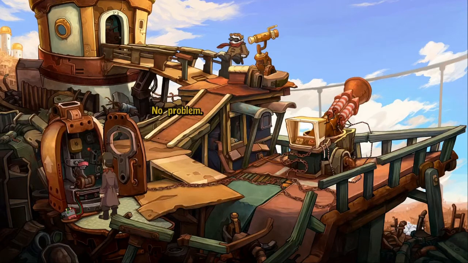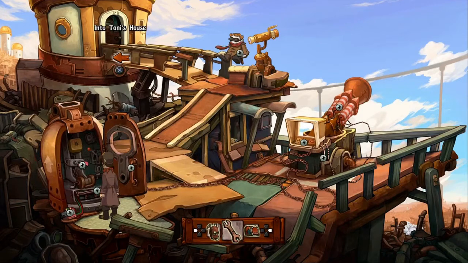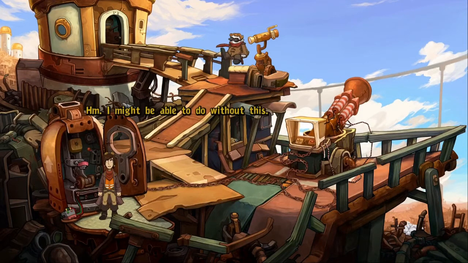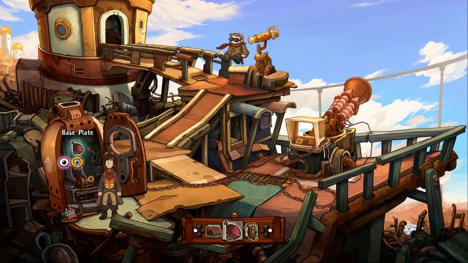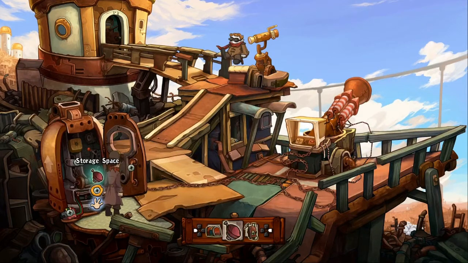New problem. Oh, crap. It's screwed tight. Okay, so that means we have to get rid of the seat. I might be able to do without this. Oh, really? Okay. Then we put the seat on here. This isn't much use now, I guess. Wait, I thought this was for the seat.